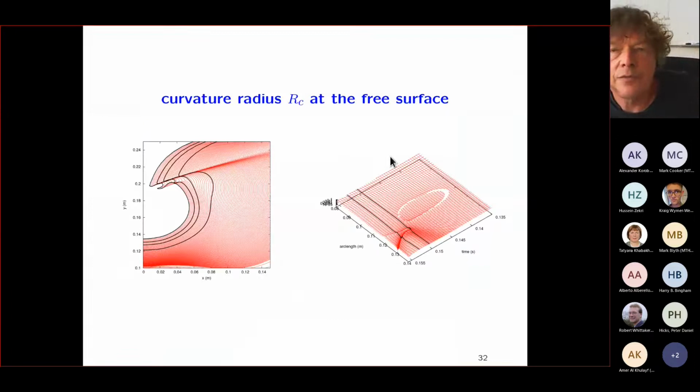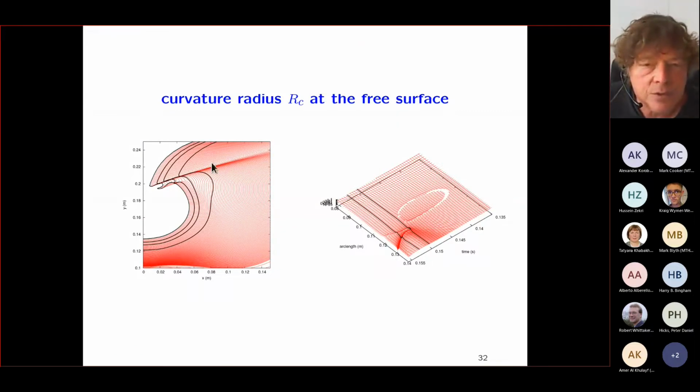Okay. So there is another feature of the flow which is interesting and concerns now the free surface, which may have some inflection points appearing at different places. Here, for example, you see that there is a local growth which doesn't lead to any critical jet, by the way. If we plot the time evolution of the radius of curvature, with increasing time in this direction and increasing arc length in this direction, you have this closed region where you have the appearance of inflection points, and we end up with a closed shape at the end. But here you have the temporal and spatial variation of the radius of curvature, which indicates the appearance of the critical jet, in this region.